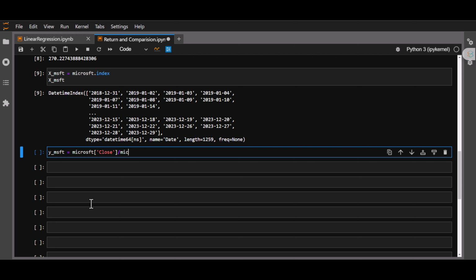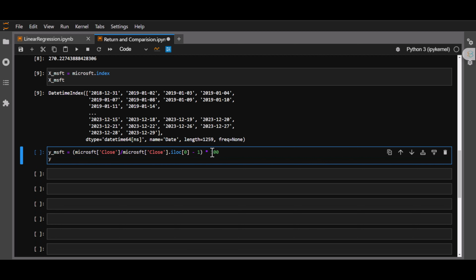So let's say Microsoft, and of course the close column, then iloc, right? I'm gonna locate those index, right? And I'm gonna -1, right? I'm just gonna put this into open and close parentheses over here, right? Now I'm gonna just multiply by 100. So let's see what this thing gives me.